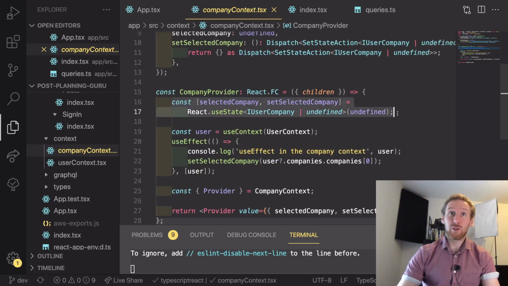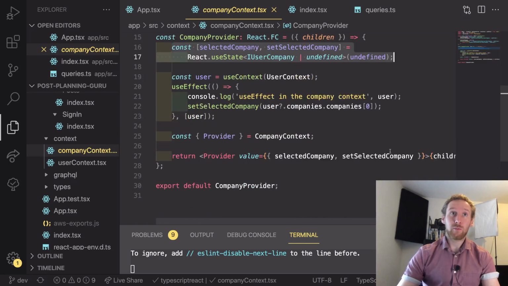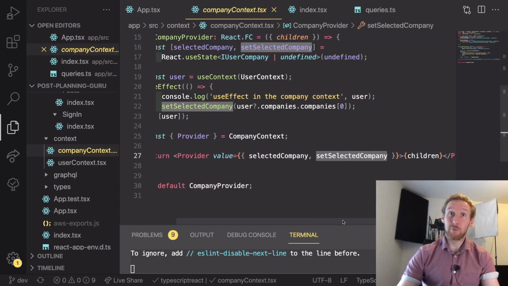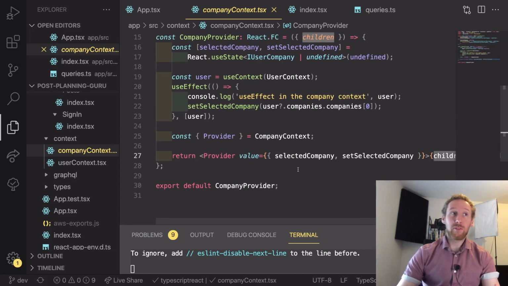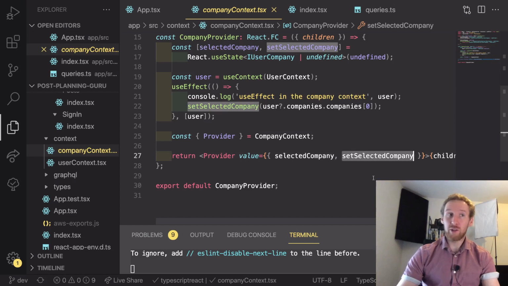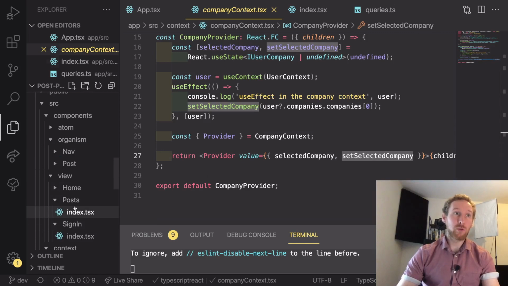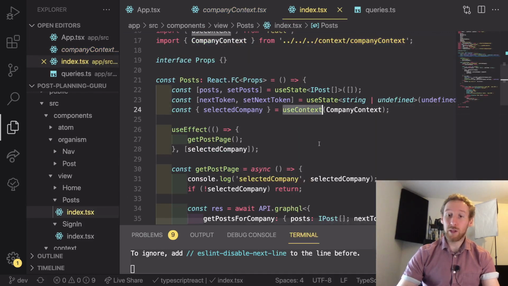Again, this is just using React state, and then this exports the provider with selectedCompany and setSelectedCompany. This then has all of the children, so whenever this is used, it passes all of those children the ability to see the selected company and also change the selected company if needed. And that's exactly what we've seen inside our posts. Here we use context, taking the company context, and access the selected company.